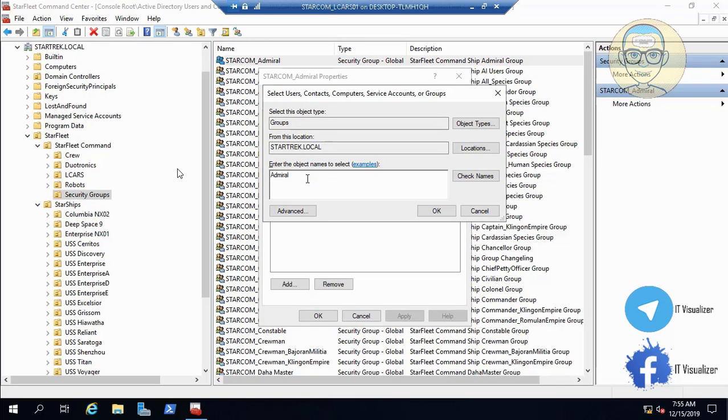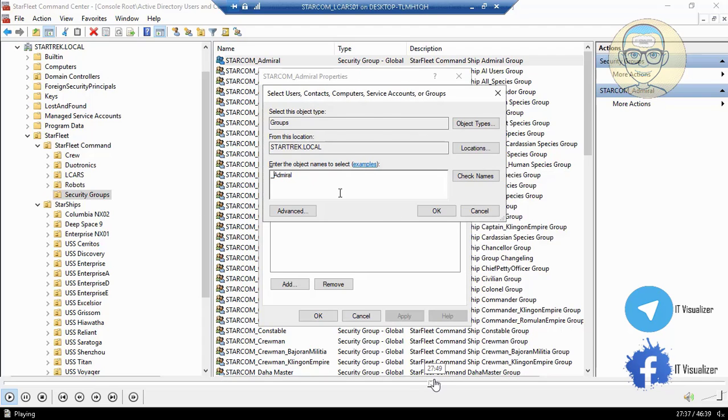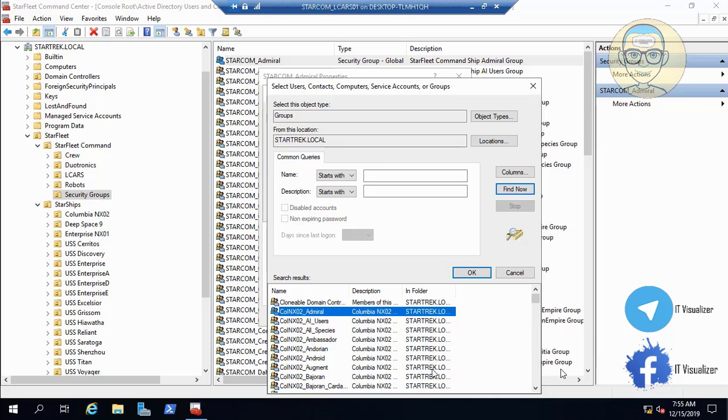Here we're choosing the admirals. Let's go a little bit further. Here we'll choose it manually. I will get the admiral of Columbia, and then we need the admiral of Deep Space Nine. I'm just choosing them one by one.